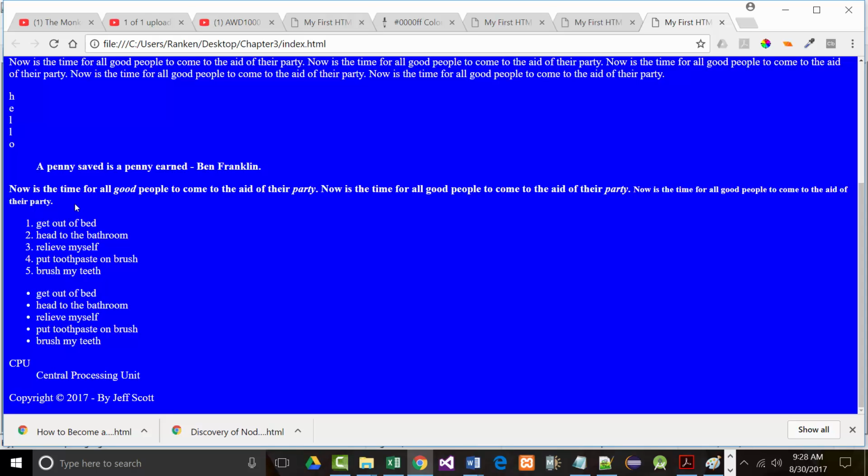You see the difference between them? An ID is just for one thing on a web page. A class can be for as many things on a web page as you want them to be. This is one of the most fundamental concepts in CSS, to be able to tell the difference between an ID and a class. It sounds simple, but you'd be amazed how many people screw it up.